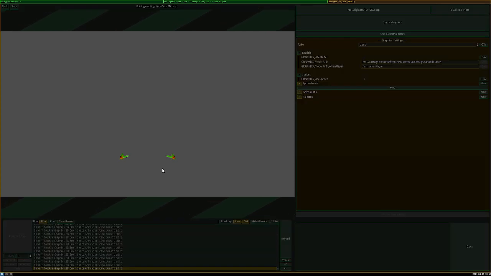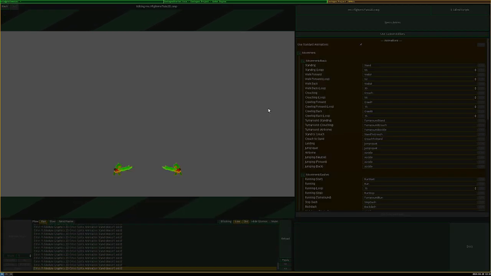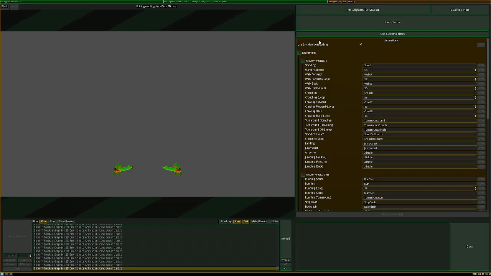But yeah, so right now it has the animations. It says errors because it can't do an animation. So why? Because Castagne has an animation system, which works very well for 3D and uses those standard animations. But you kind of have to remake them for 2D, because the way that 3D works is that it already exported the animations with it, while here you will need to specify them yourself. So you have all those things, and you can put the animation name here.